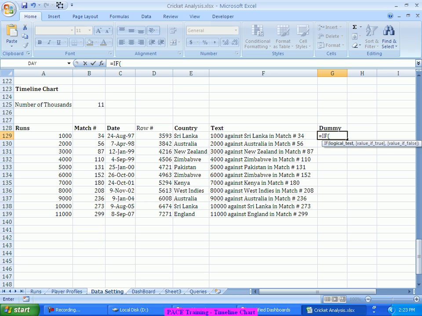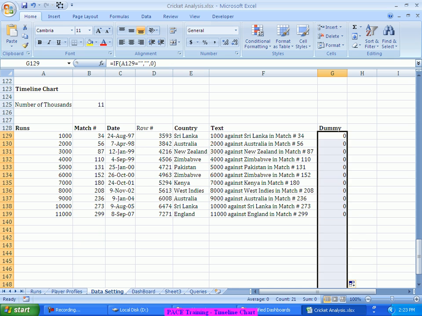But right now I simply say if this value equal to blank, leave it as blank, otherwise put it as 0. I will actually plot a chart with this dummy so that I can have two different series to be plotted, and for one of them I'll put one axis, the other one I'll put other axis. I'll show you this.